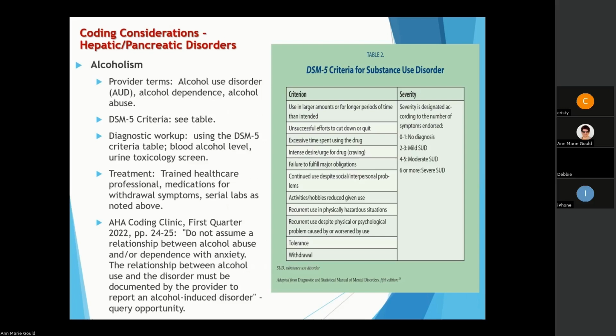The DSM is used by your mental health and behavioral health units as the manual for coding and diagnosing their patients with mental health illnesses. And of course, mental health illnesses include your alcohol dependence, your drug dependence, not just other psychiatric diagnoses like your schizophrenia, your bipolar, manic depressives, or your major depressive disorders. And for the diagnostic criteria, they use this table as well as your blood alcohol level and your urine tox screens, right?